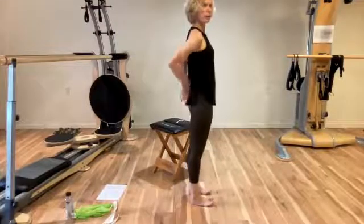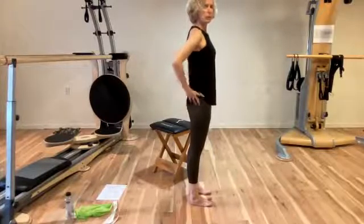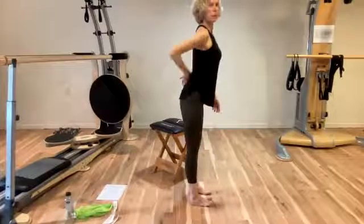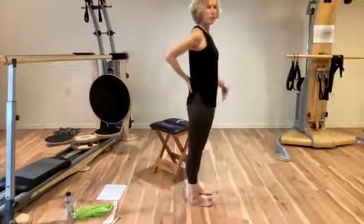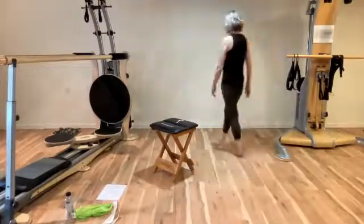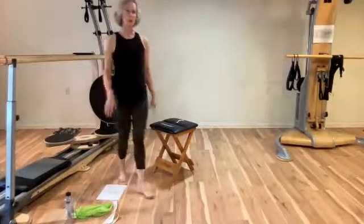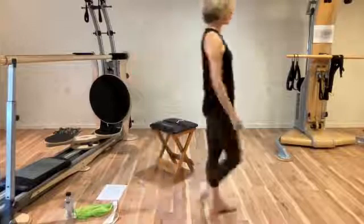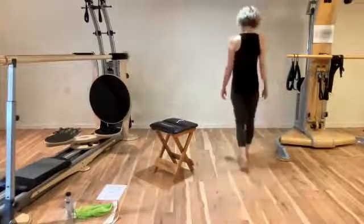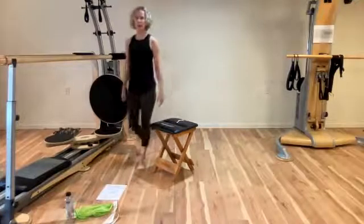Where's your tail? Does it feel that your tail is dropped down a little bit more? Sometimes we have those kind of backs. Can you feel that they have a little bit more opening? And then you go ahead and take a walk around your chair to let all this soft tissue get to the new length of your spine.